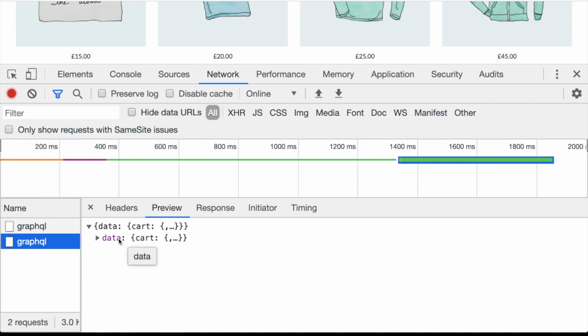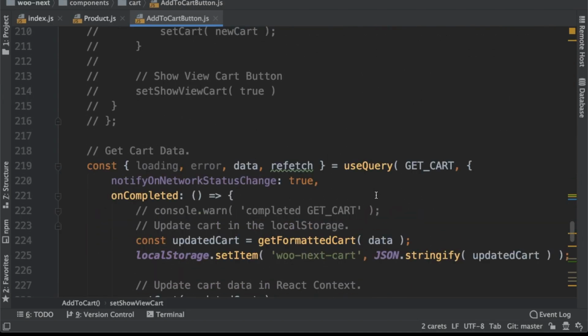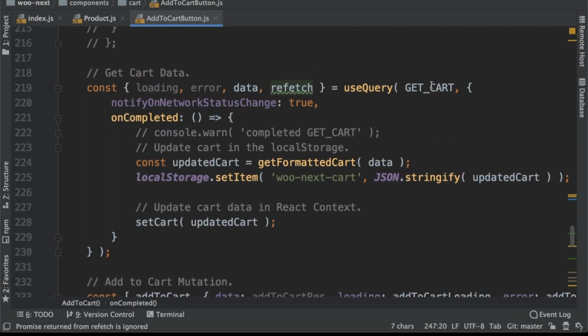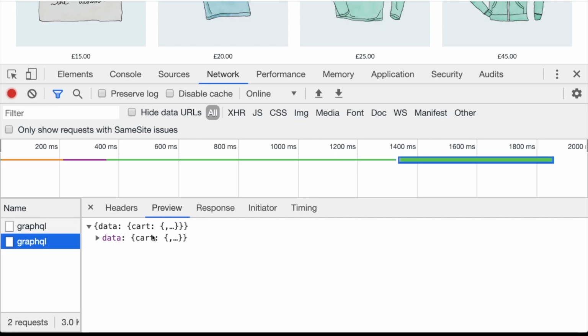Why? Because we are saying that after the add to cart is done, call the refetch. What will refetch do? Well, refetch will again execute this get cart query, and on completion of it, it's going to update the cart in the local storage as well as in the React context, which is a global store. Okay, so you can see in return it gives us the cart data.